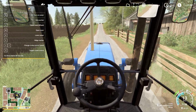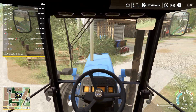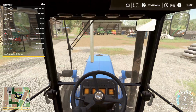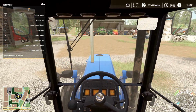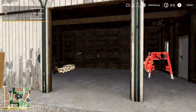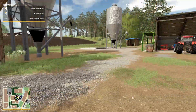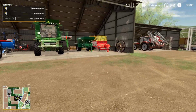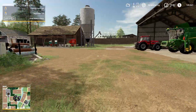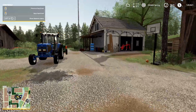Right, back at the farm. Now, we're desperately running out of space to put new equipment. Just trying to think where we can put it. Right, let me pull up here. Now, we could maybe slot it in here. There's a possibility. Yeah, everything's taken up in there. I mean, we could be a little bit tidy with our stuff, but that looks like it's the last place we can actually put something. Crikey. Right, well, let's get it in.